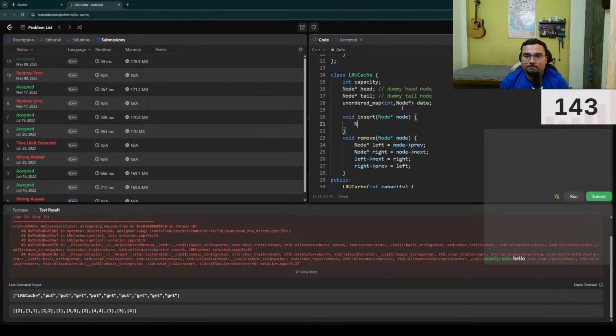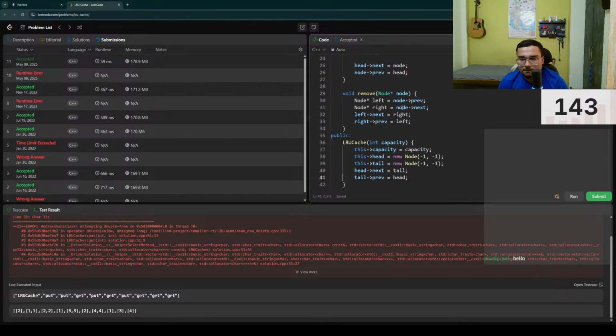Node, so node next is first, prev should be node, head next is node, prev is head.